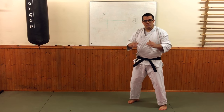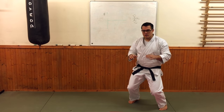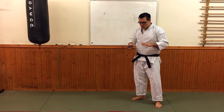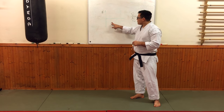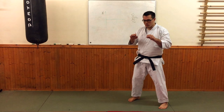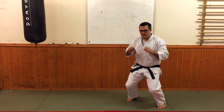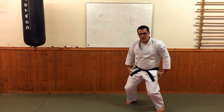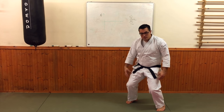It then starts to decelerate as the muscles start to contract again and stop me, and I'm in this crouch position. If we think of this as a graph of force on the floor, as I crouch I actually reduce the amount of force I'm applying on the floor in the process of crouching. Now as I start my jumping phase, my muscles in my legs are going to contract — my quadriceps.